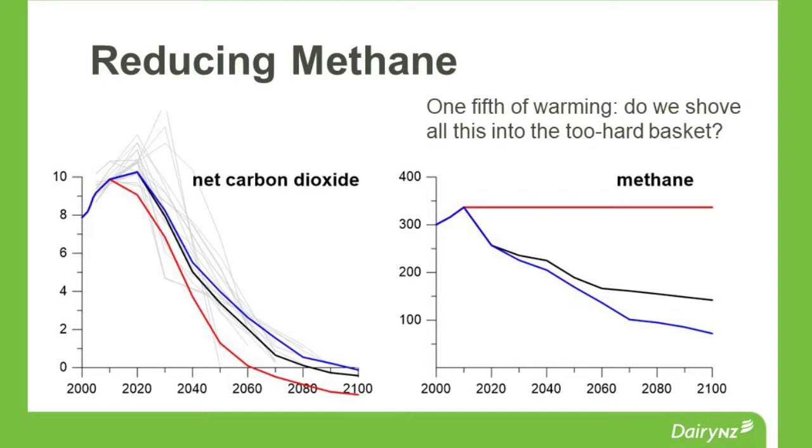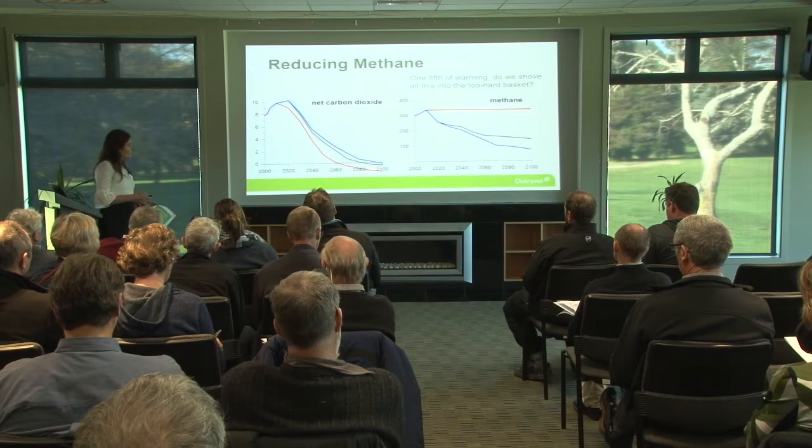This doesn't take away from the fact that we need to get carbon dioxide down to zero, but it makes it more and more difficult, near impossible, if we don't act on the other greenhouse gas emissions. Now, if we are able to get our emissions from methane down a little bit, it effectively limits the amount of warming that happens in the short term, which buys us a little bit more time to get that carbon dioxide down, either to 2080 or 2100, depending on what we can achieve in terms of methane emissions reductions.